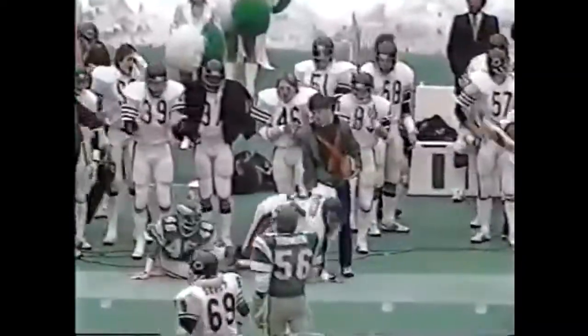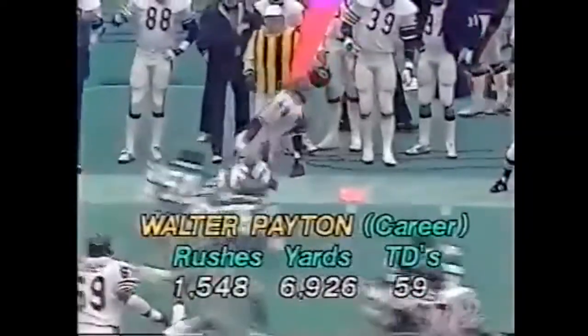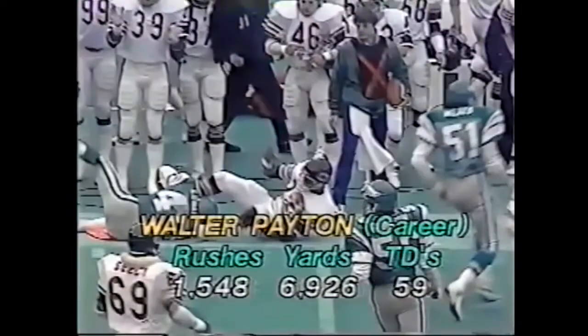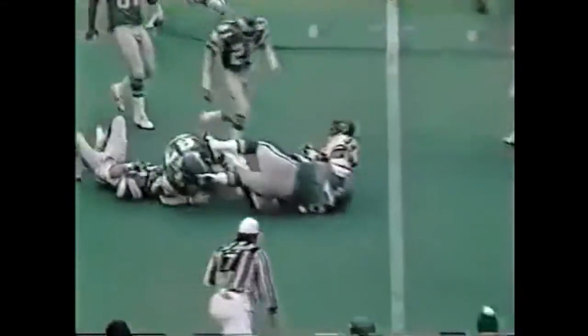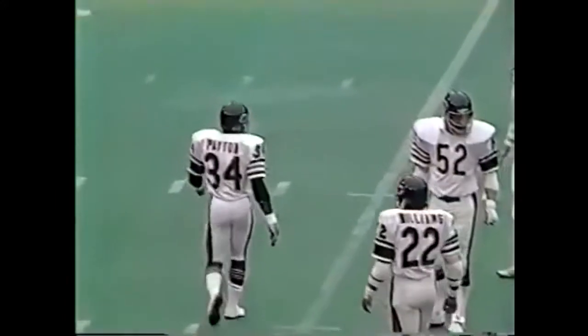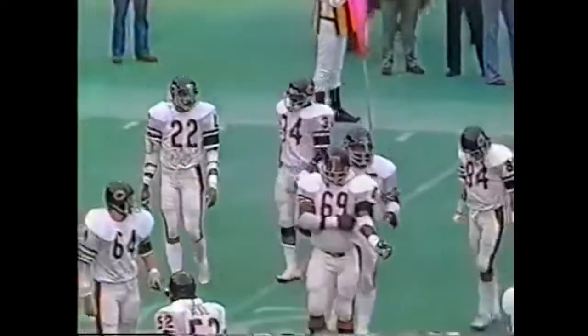Walter Payton with Williams trying to block on Wilkes, and it's a good block. Herman Edwards brings him out. Payton on a toss from the I formation, running weak side. Here's his running style. He's carrying the ball with both hands, now he puts it in his left arm, lowers his shoulder, keeps his balance. Payton wide left, Williams blocking Randy Logan, and that made the play work. So Dave Williams blocked Wilkes to the left, Logan to the right. Payton still on his feet and goes out of bounds, having picked up the first down along the way. He got to the 30-yard line and Jerry Robinson pushed him out of bounds.